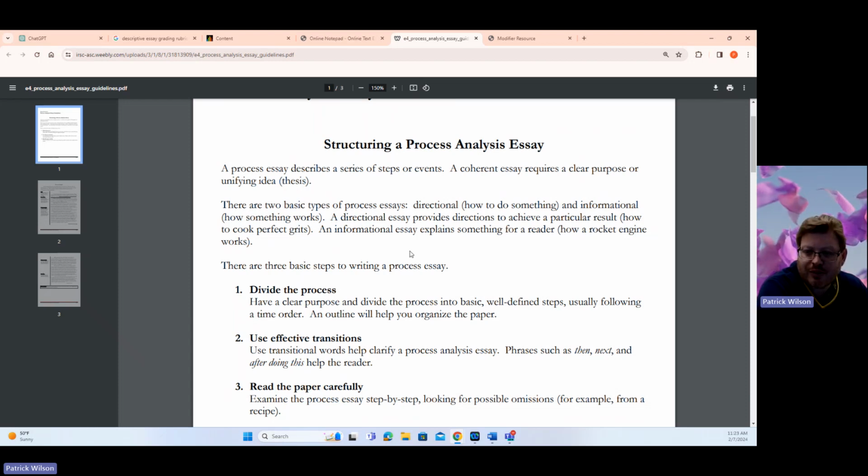An informational or operational process analysis explains something for the reader. So, for example, how a rocket engine works. You're not giving me the steps of how it works, you're just explaining how the darn thing works. Think about motor oil in your truck or car. If you don't have oil in your engine, what's going to happen to your engine?